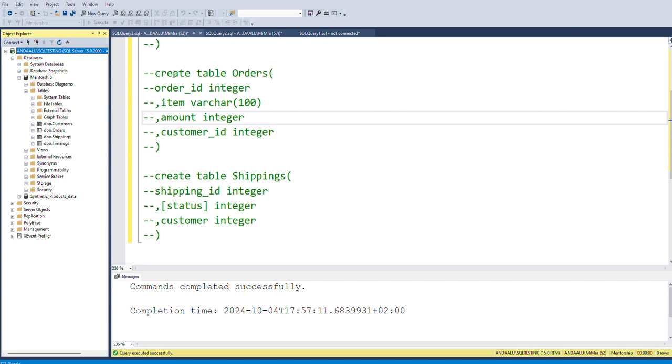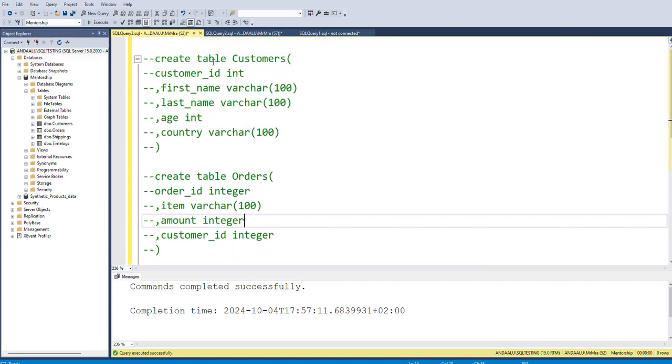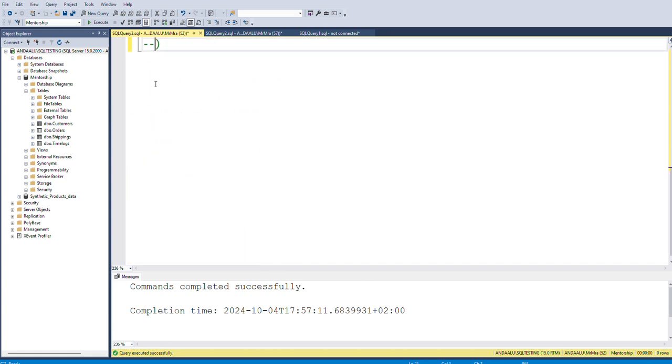Now we're going to query the table. When we query customers, let's copy this, and this is the table name.